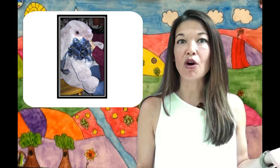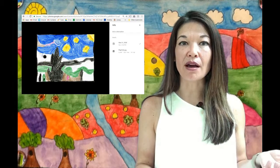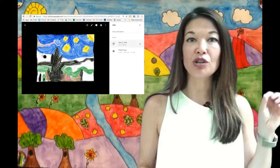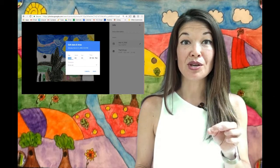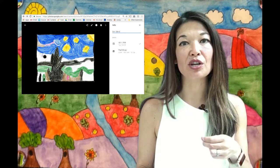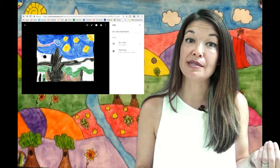Taking pictures works great for artworks and projects that are contemporary, since the date stamp is actually accurate. But often we are going through old stuff and making decisions about older things. For those older objects, I change the date stamp on the image file using Picasa or Google Photos so that it accurately reflects the date it was created. I might also put a caption that indicates what child created it and potentially under what circumstances. You can watch my videos on using Picasa and Google Photos for more information about how I organize photos and change date stamps.